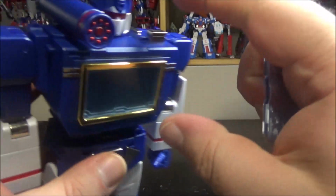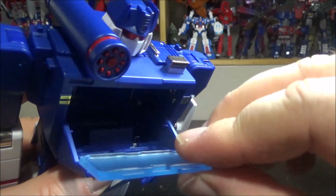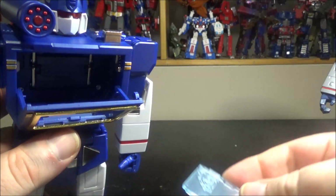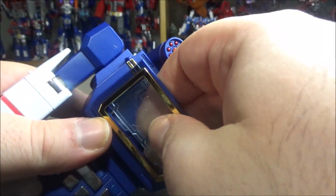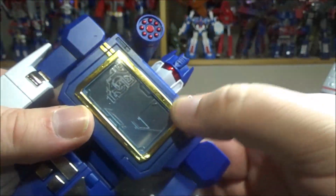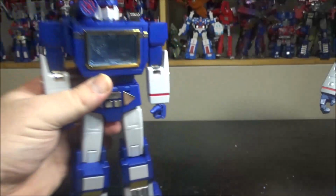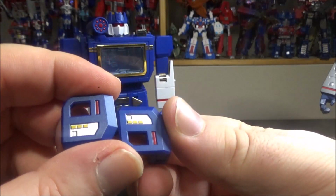And let's see how to change this. Lightly and then pull. Oh, there you go. So you just push like this and then pull. So we have the window right here, and we take this one, so it goes like this. There's some holes at the bottom, and then you push it on top. There you go. So now we have the new window.